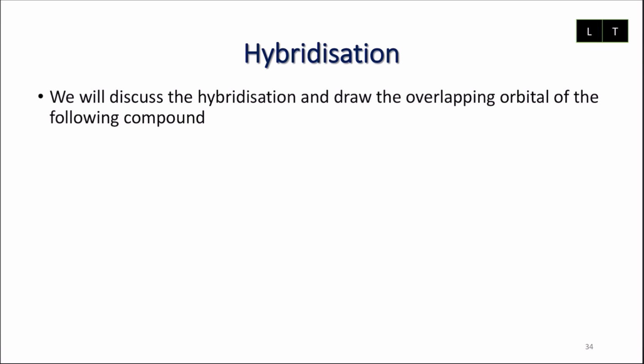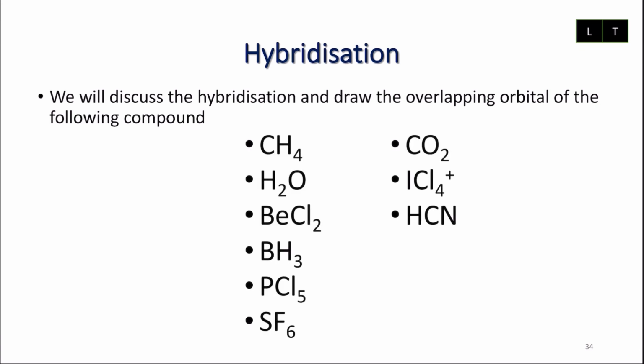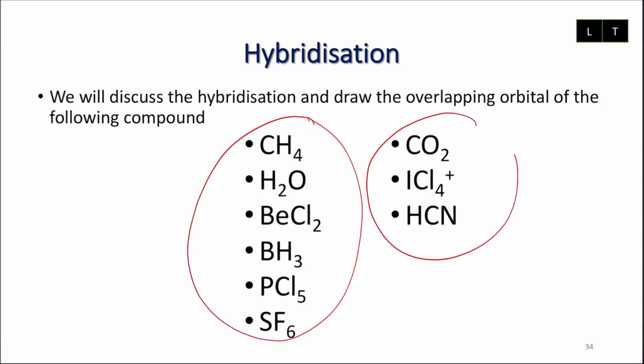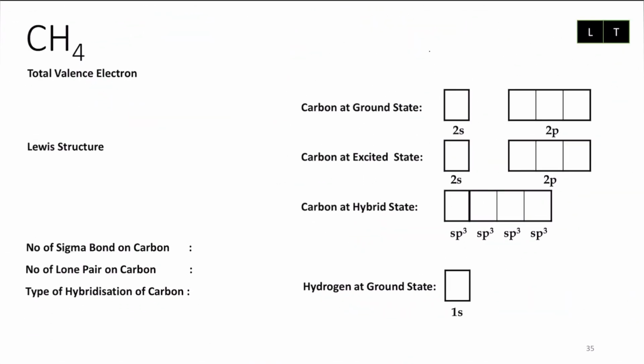We will only discuss the hybridization and draw the overlapping orbital for these following compounds. So I'm going to separate into two parts. So in this video, we are only going to focus with the first part, only for this one. And this one is for the second part. So let's start with CH4.